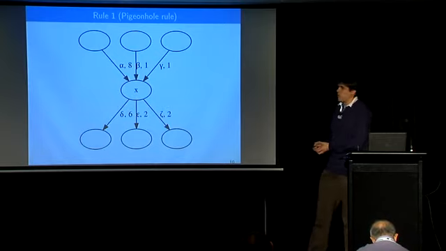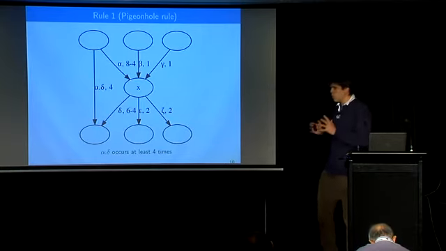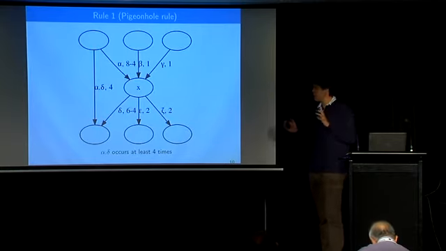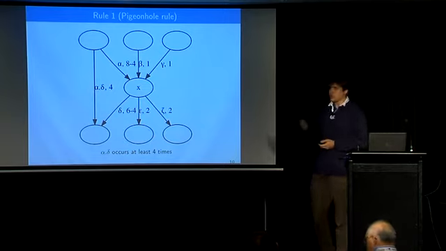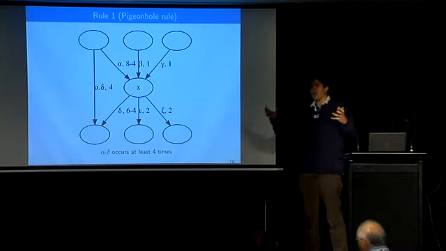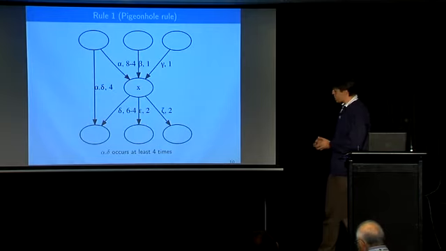Okay? So the idea behind what I call the Pigeonhole Rule is that we know with total certainty that alpha concatenated with delta has to occur at least 4 times in my original document. And then what I do is I create this new edge, which now has a label which is a bit longer than the original n-grams, and I deduce the multiplicity of the other two edges. Okay, so that's the first rule.